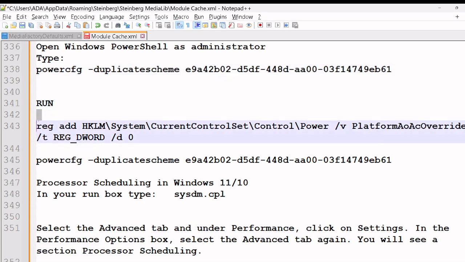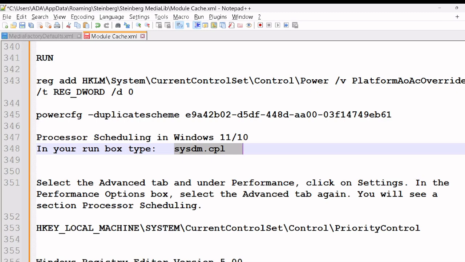And if there's any issues, you can add this to the registry setting, which is basically a power control. It's under your power settings for the control set for Windows 11. That's what this means: system, current control set, control, and power. And then you want to get rid of how Windows has neutered the energy performance modes, and this unlocks the ultimate performance mode. The next big one is opening up system processor scheduling.